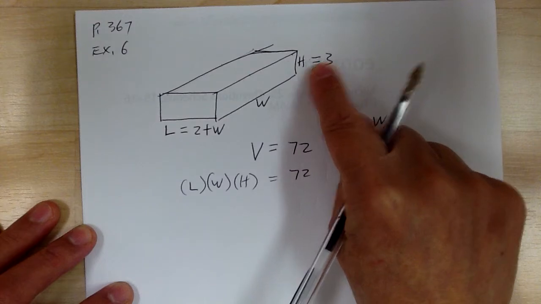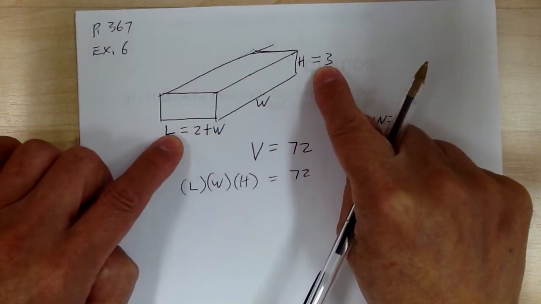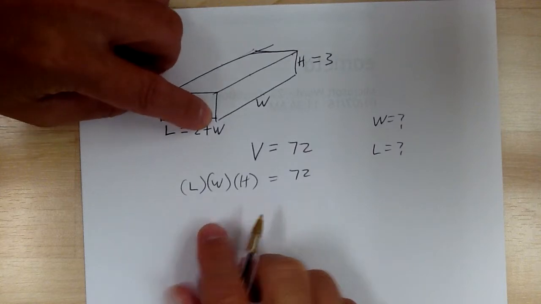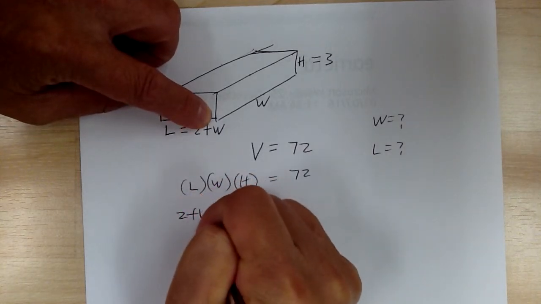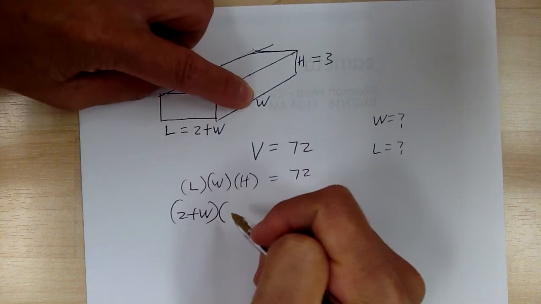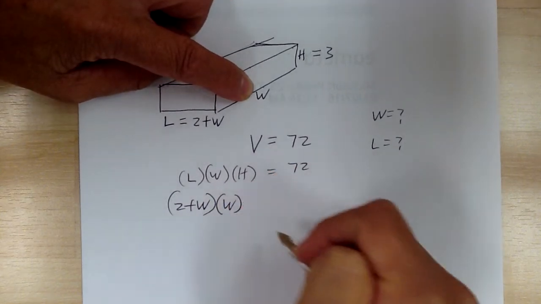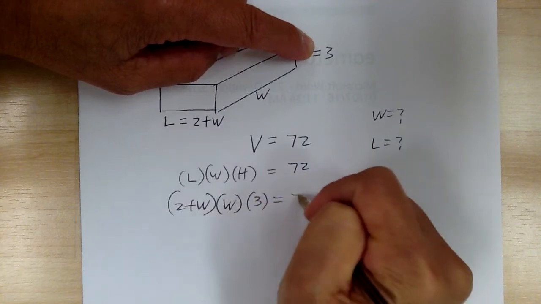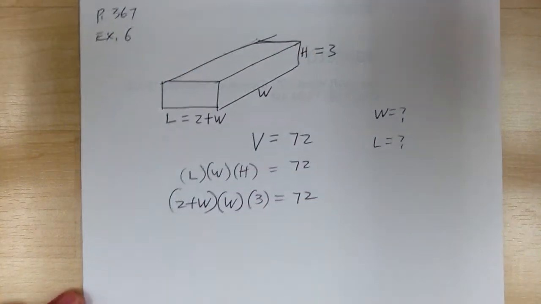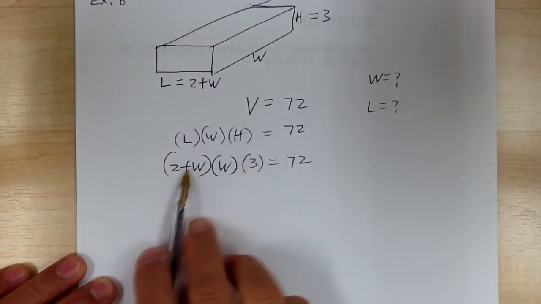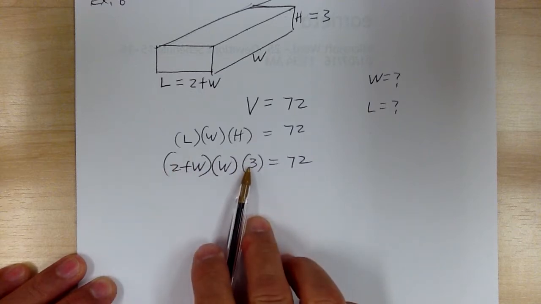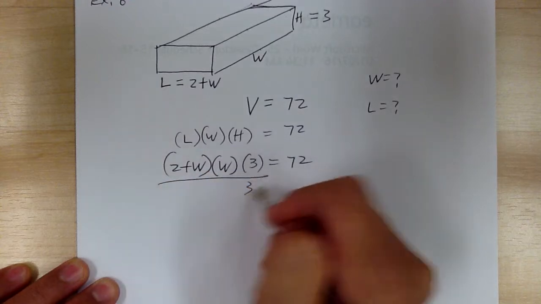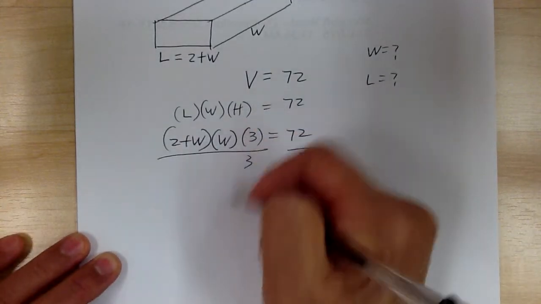And again, whenever you see equal, that's your clue to substitute. So over here, see the L has equal, that means you have to substitute. So it's 2 plus W. And the W does not have an equal, so you leave it alone. H has an equal, so you substitute. Now don't multiply out. When you multiply this whole thing out, it's going to be messy. So you see the 3 over here? It's easier if you divide both sides by 3 first to get rid of that.